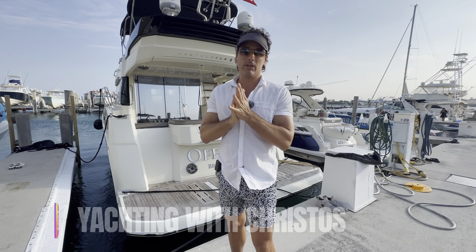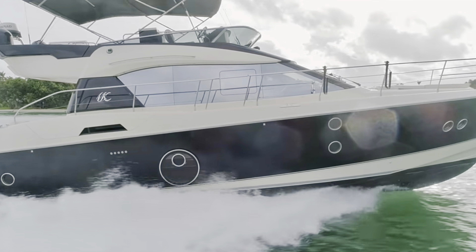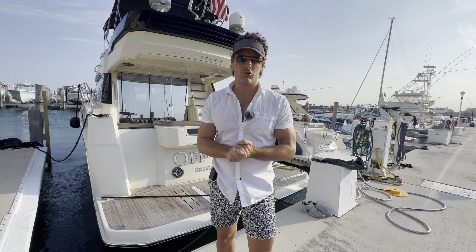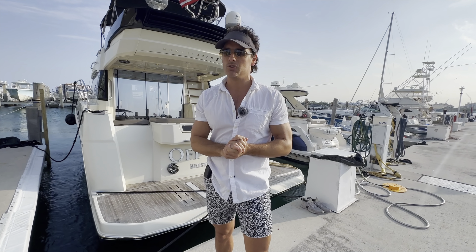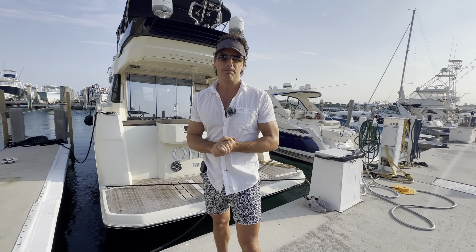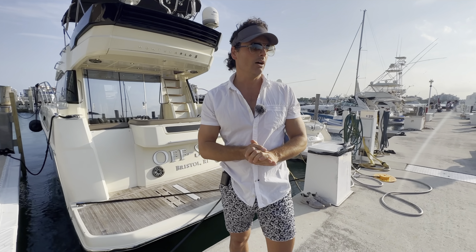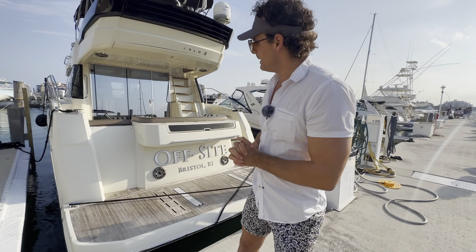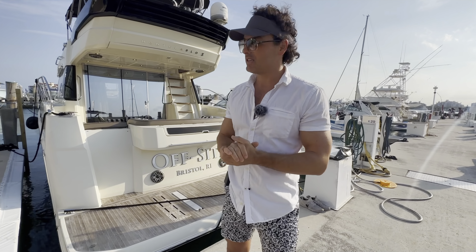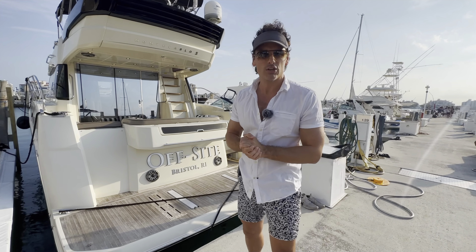Hey guys, we're back and we are at Miami Beach Arena doing a Beneteau today — a 2018 MC5 Beneteau. These new models are a nice touch to the portfolio. I just arrived here at Miami Beach Marina; the pickups will be done in various locations as this is currently on a friends and family slip, not a commercial slip. It's gorgeous — it has a beautiful beige color called off-white, with amazing speakers.